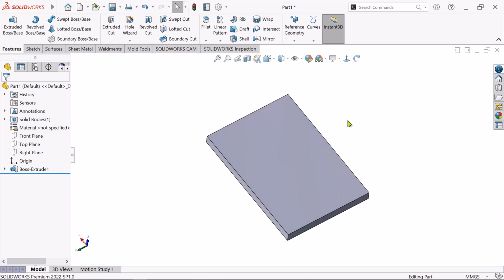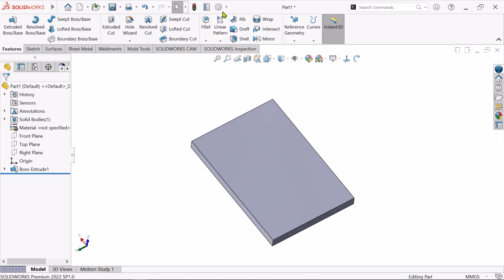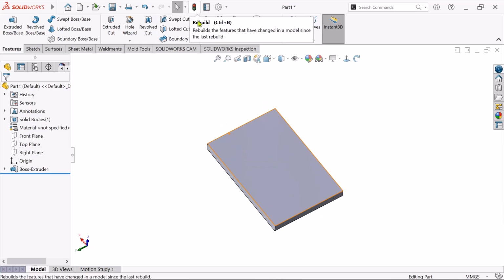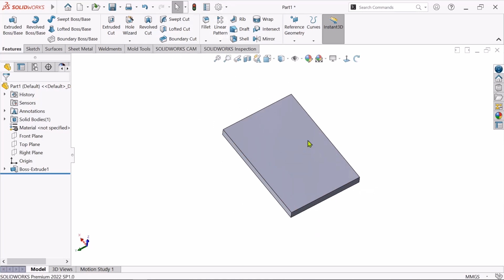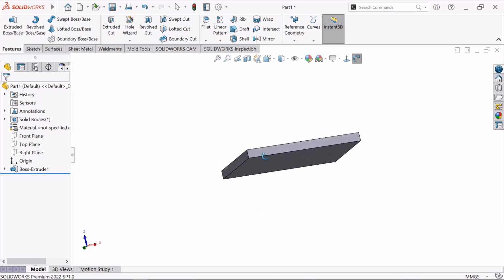Or there are many toolbars, so I will set the toolbar. This is the settings. This is the refresh. If you want to refresh, just click here. And if you want to change the image quality, you can.